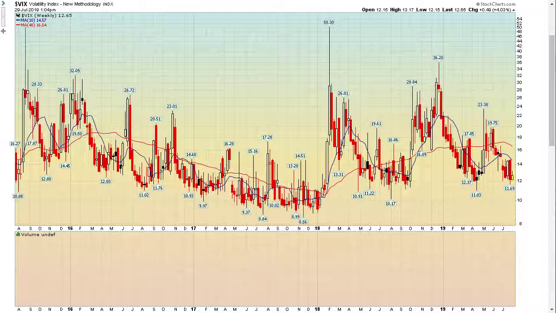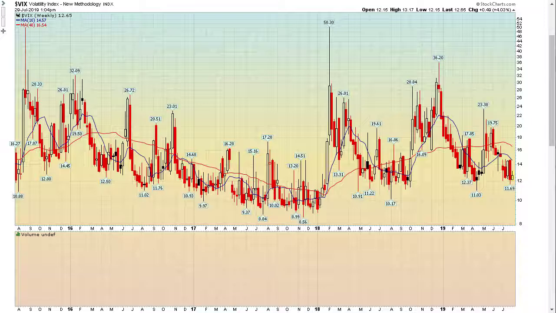The price of an option is determined by several factors, the main one being the price of the underlying stock. The next major factor is the length of time until the option expires, the time value. And then next is how much the price fluctuates, the volatility value. Implied volatility is a measure of how much demand there is for a particular stock option. Before an earnings event, for example, implied volatility can be really high because people expect a big move in the underlying stock. And then after the earnings event, that implied volatility collapses back to the norm.